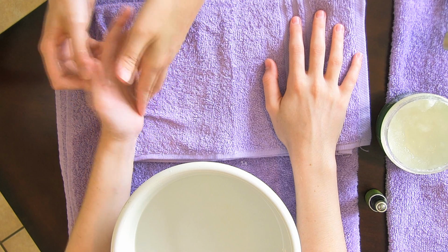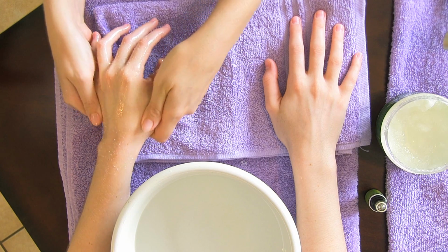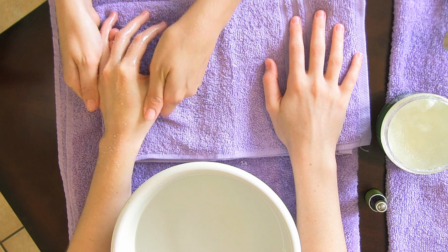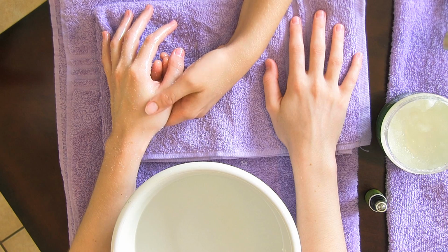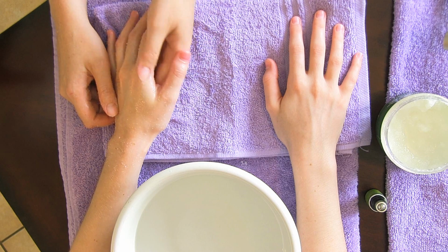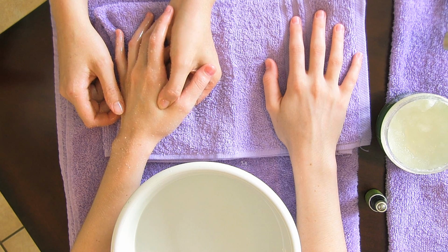So go ahead and turn your hand back over. Now we're looking again at the top of the hand. So again, with these circular motions, let's again talk about this little pressure point. From this angle, you can see it again, and it would be right in here somewhere. And Corey, you can kind of let me know where it feels good, or if it's too much pressure. Feels good.